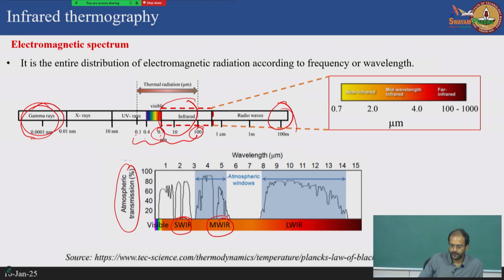transmissive windows. Similarly, a detector operating with the long wave IR can be designed to operate from 8 to 12 microns. This is also another window where the atmospheric transmissivity is quite high, and therefore, most of these detectors are designed in such a way that they operate within this particular mid wave IR or long wave IR.